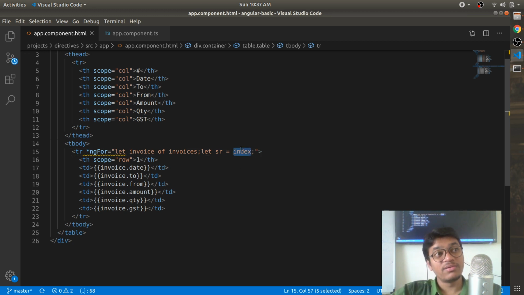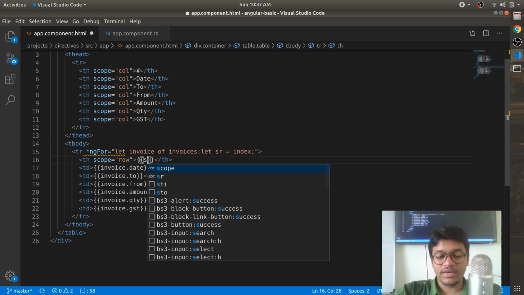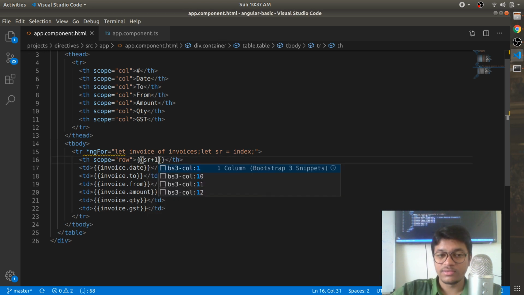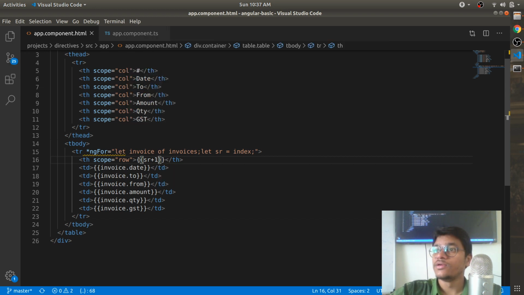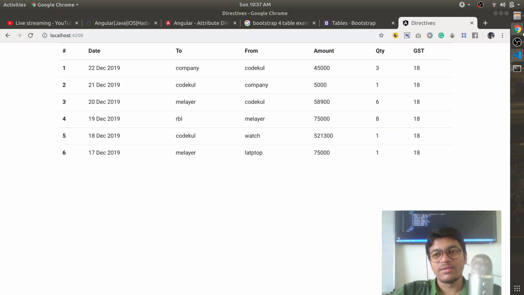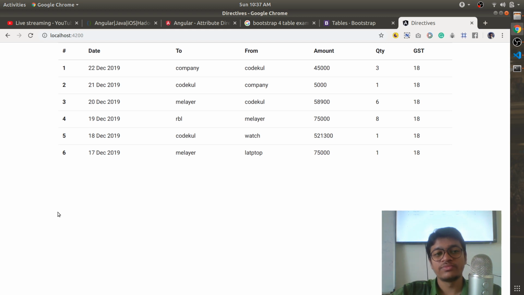Index is what? Built-in variable which maintains the indices. Okay. Now here, instead of this, you can say SR plus 1, because index is going to start from 0. SR plus 1. See now. Serial number 1, 2, 3, 4, 5, 6.